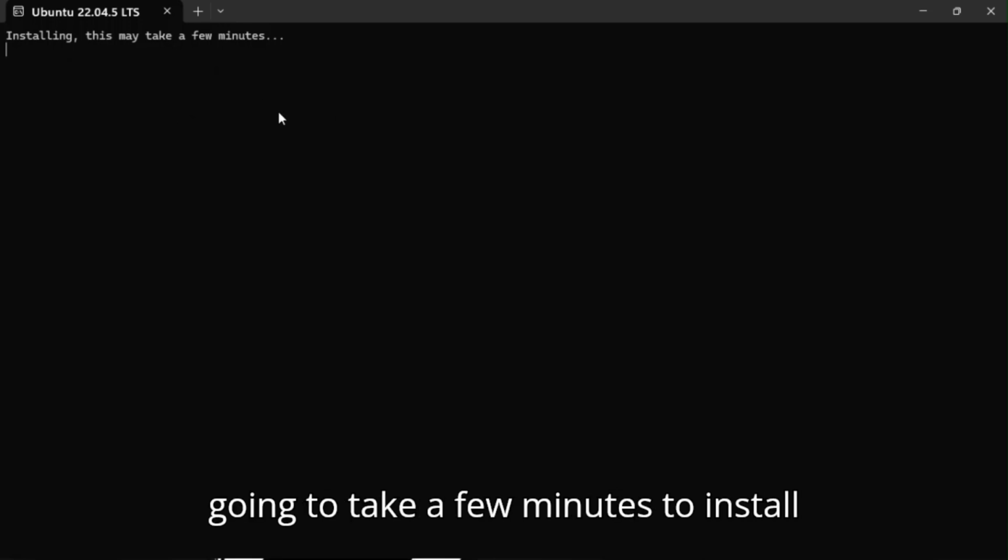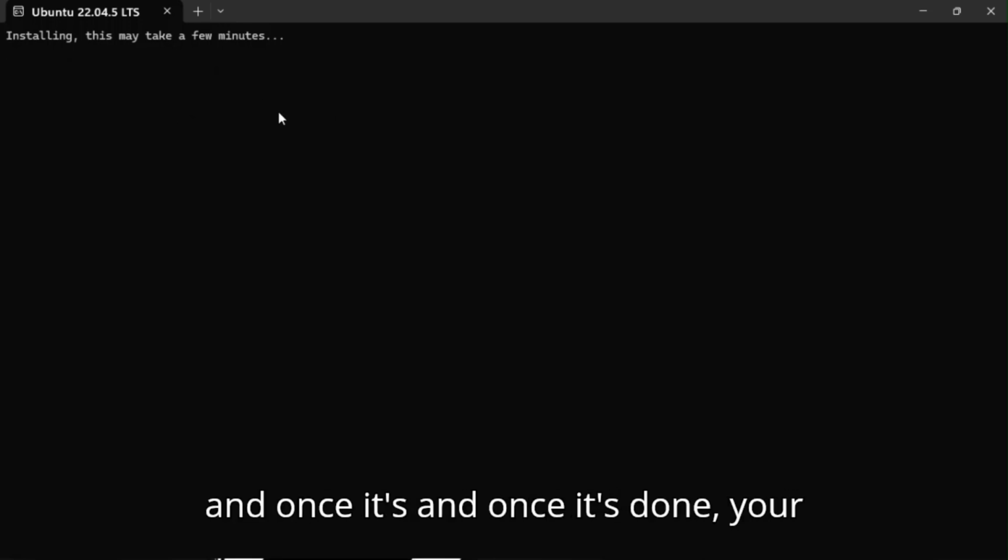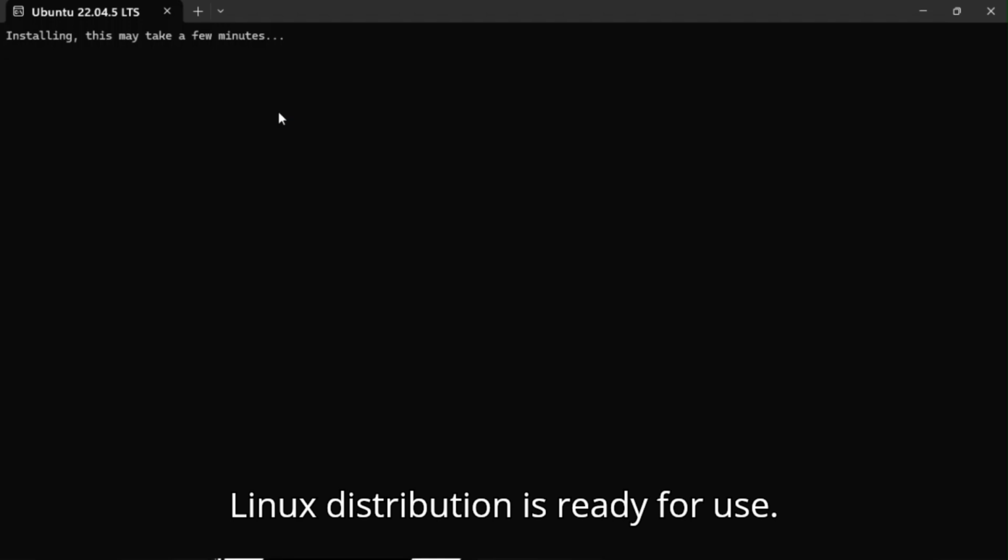So it's going to take a few minutes to install, and once it's done, your Linux distribution is ready for use. Trust me. So we'll just give it a few more minutes.